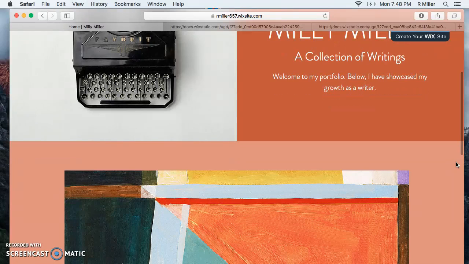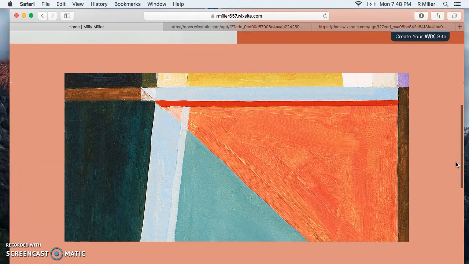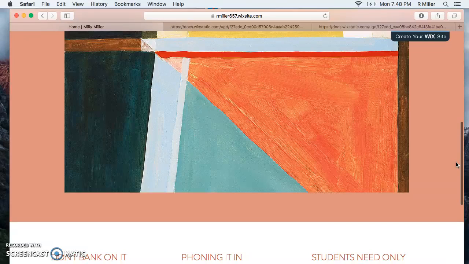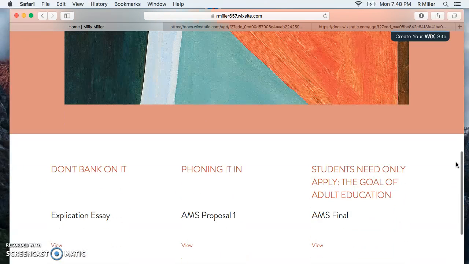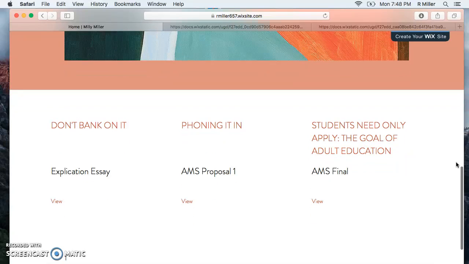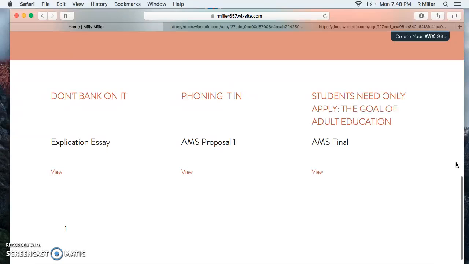It had been about 10 years since I've taken an English class, and in that time I haven't written an academic paper. I started to feel very intimidated by the idea of writing academic papers, and I felt really insecure about my own writing. And our first paper that we worked on in this class, we were asked to explicate Freire's The Banking Concept of Education.